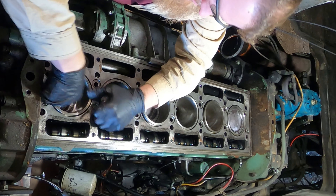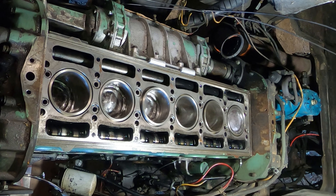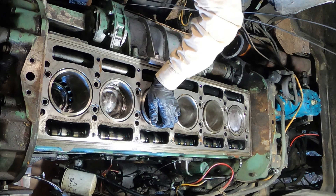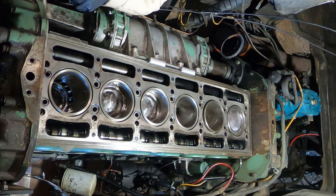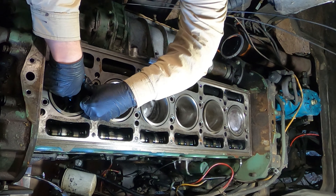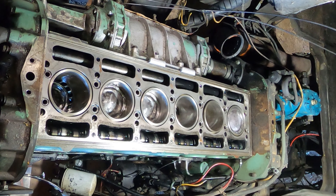That one was a little further down in. Bottom out? Yeah, almost. It's against the rod now so you need to tap it a little bit. Is the sleeve all in? It looks like it's got a little gap — it needs to come down. I can't push that hard. Yeah, grab your plastic hammer and tap it. We might have to take a wooden block and tap them all a little bit to make sure they're seated good.